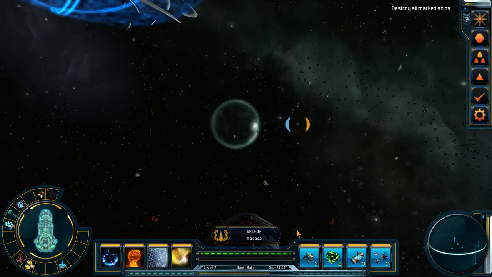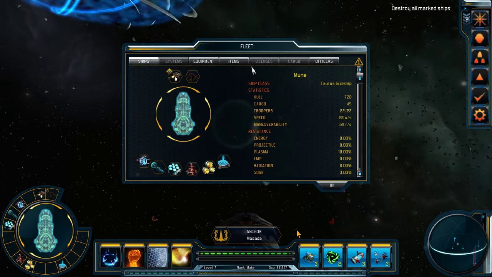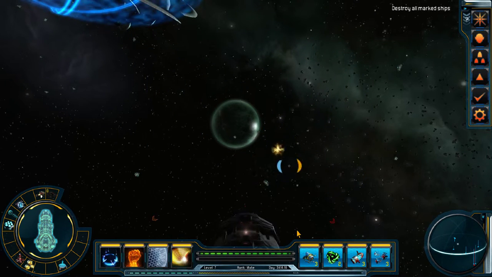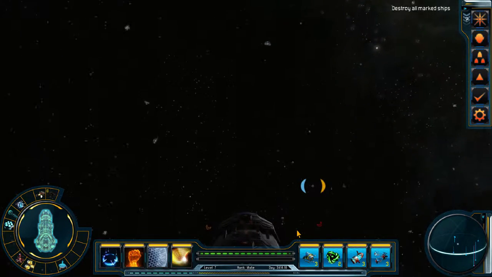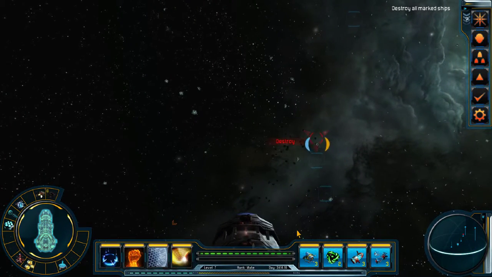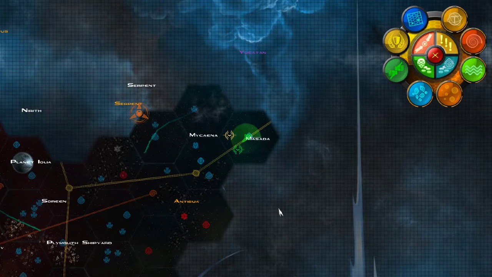Range. Okay, let's see. What else? Oh, and if I had any cargo, this is where you can go to check the cargo. And your officers, tactical, navigation, engineering, and special. Right, so we got an enemy in the area. I don't know if we need to worry about that or not. Let's just keep an eye on him. He's 2,000 away, so we don't have to worry about him for now.